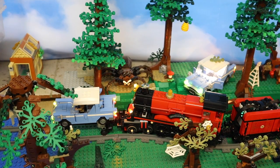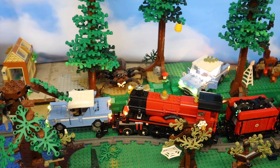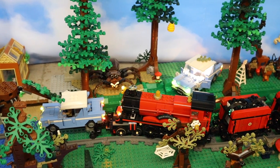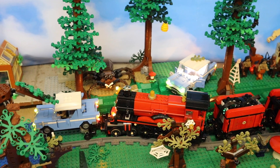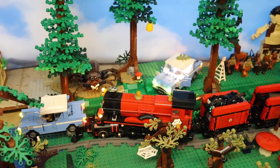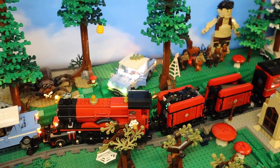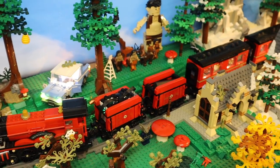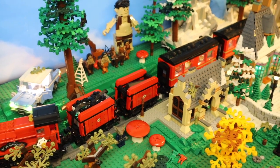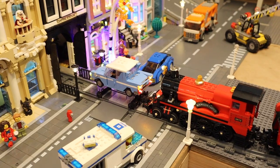First off I'm just gonna show you what the train looks like. It's pretty hard because it's a pretty long train and I don't really have a great area to show it, but I'll try my best. This is an overall view — I've added in the Ford Anglia there, it's also lit up. You can see we got two of the coal carts and then in the back we got two passenger wagons.